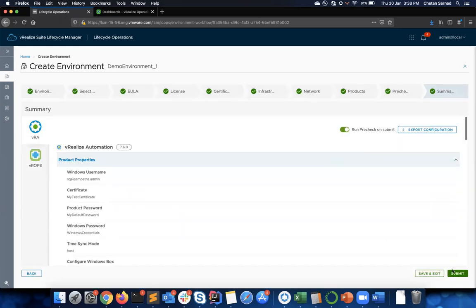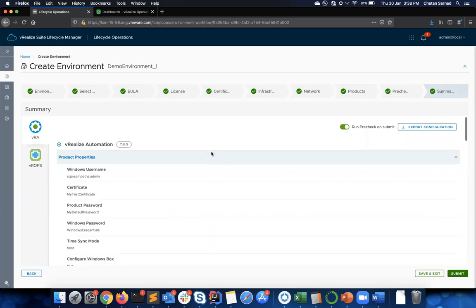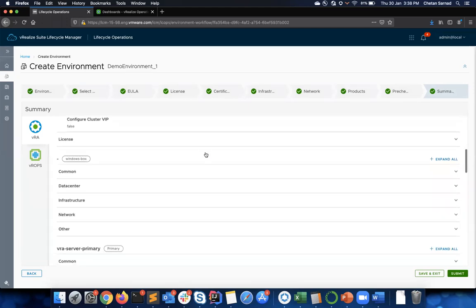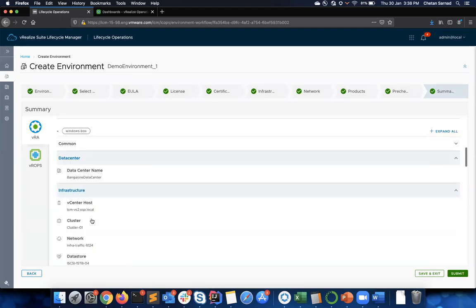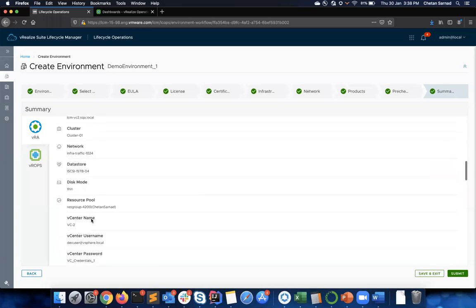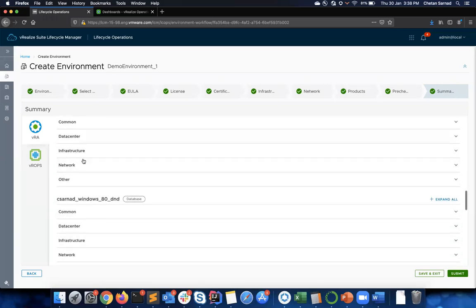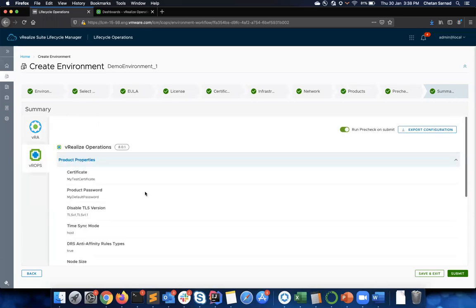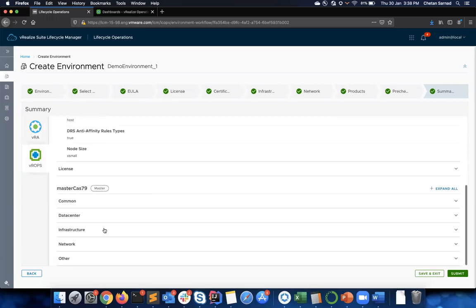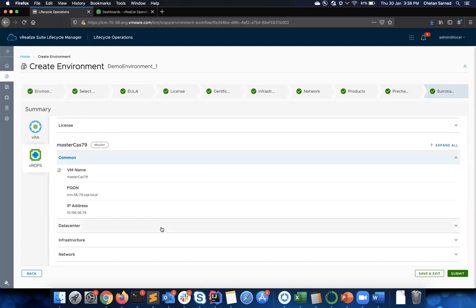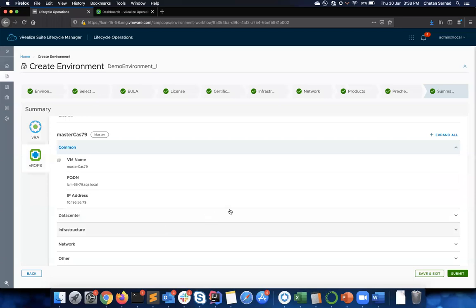So before you actually submit, we'll provide you with a detailed summary page, like these are all the details of the product's configuration that you have selected. So you can just have one final look regarding these details. And once you feel that everything is correct, the details that you provided and your pre-check is passed, and in the summary everything looks fine, you can go and hit the submit button, right?